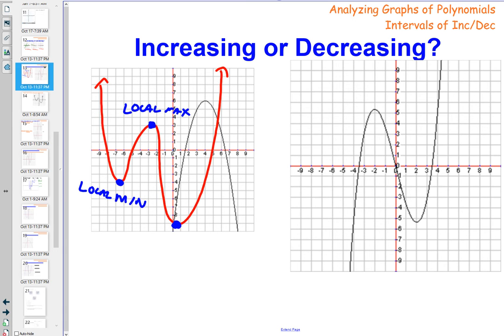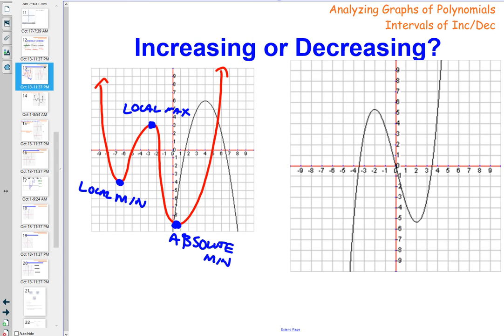What type of turning point is that? Yeah, that's an absolute min. That's the lowest place on the entire function. That's an absolute min. Does this graph have an absolute max? The one I just drew in red, does it have an absolute max? And it is not a number. If something goes to infinity, there is nothing absolute about it.